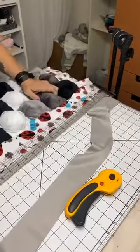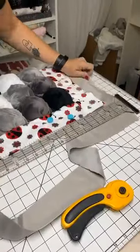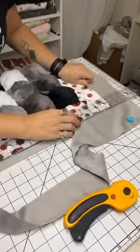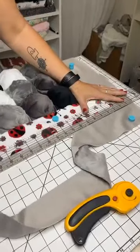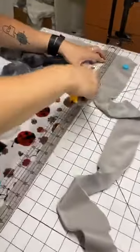All right, shove this up, get as flat as I can again. Okay, keep on going. So I just want to line it up with what I cut before, make sure that I'm basically staying in the same line.